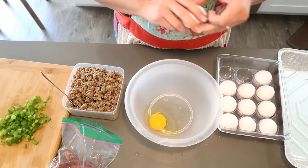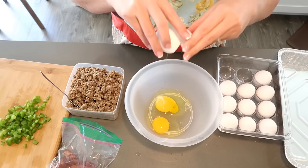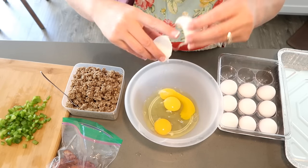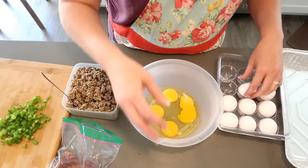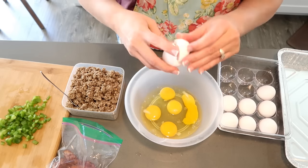I love an egg casserole or a breakfast casserole, whatever you want to call it. It's one of our favorite things to have on Christmas morning. So yummy. And it's really good to have on Thanksgiving morning because it is filling, but enough goes a long way, because you know you're gonna be having that big meal. So it's also good to make.